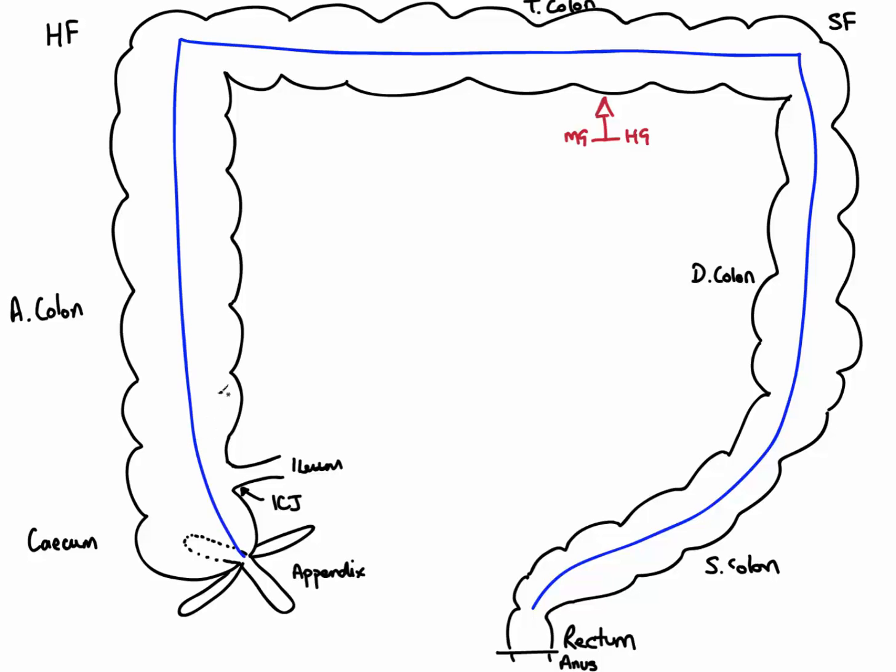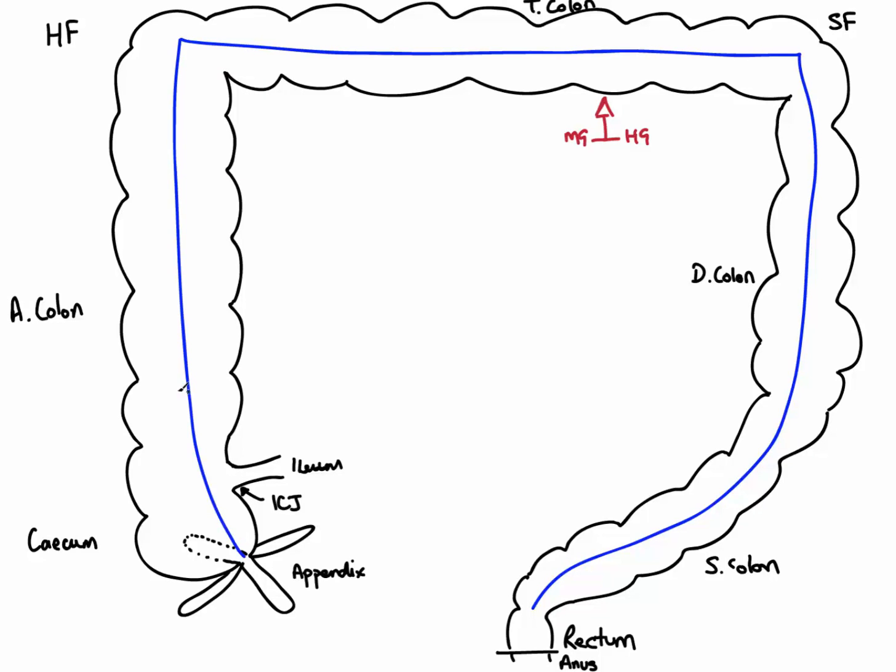You have another taenia coli, which is where the colon, large intestine, is anchored to the abdominal wall. And you have a free one, which doesn't have anything attached to it. So you have 3 taenia coli: one that attaches the appendices epiploicae, we'll come to those in a moment, and one which is in line with the attachment of the colon to the posterior abdominal wall. And we also have a free one which doesn't have anything in contact with it.